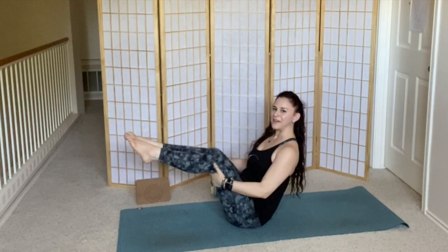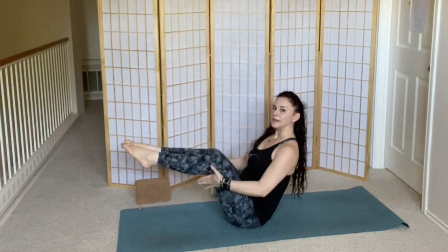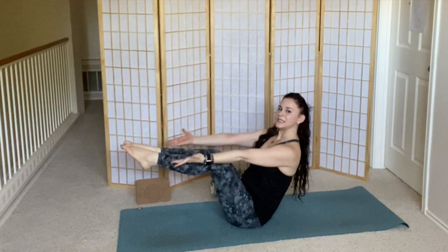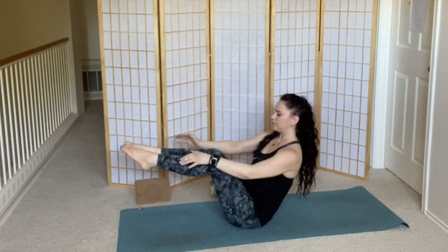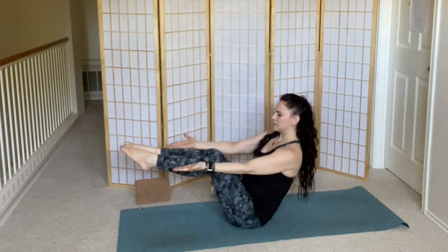First, starting with the feet flat onto the floor, bring your hands behind the knees. Lean it back, scoop that lower back in and up, and maintaining here, bring the calves parallel to the floor. Now you can stay here with the hands or maybe extend them forward for Navasana. And just play around here with this shape. And take a few deep breaths here, maybe working towards straightening the legs a little bit more.